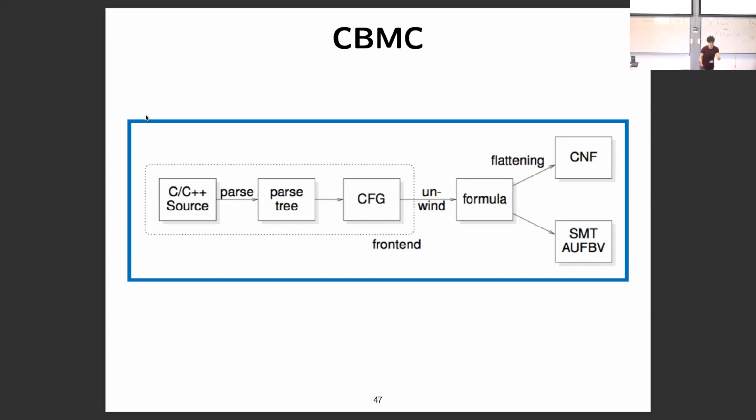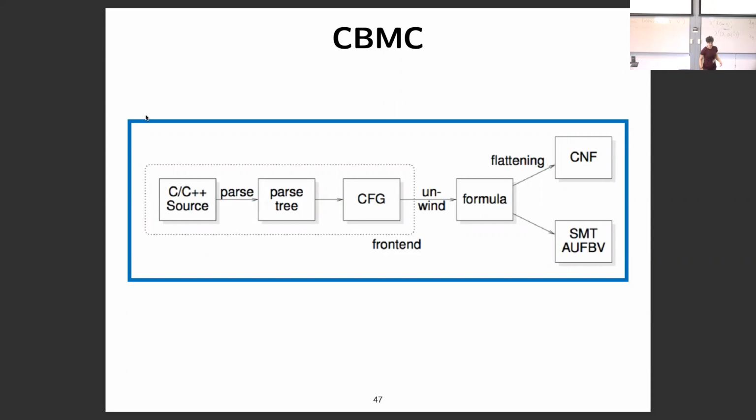Because you have loops in there, and otherwise you need to produce a single-line formula, you have to unwind these loops to a fixed length. And you basically have to tell it the length, unless all of your loops are very clearly bounded. Like if you've got i in range 1 to 10, then it can probably handle it. But otherwise, you're going to have to tell it how far to unwind it.